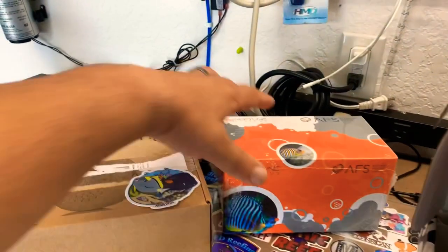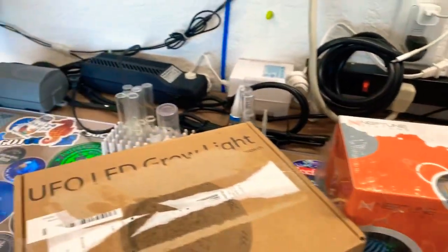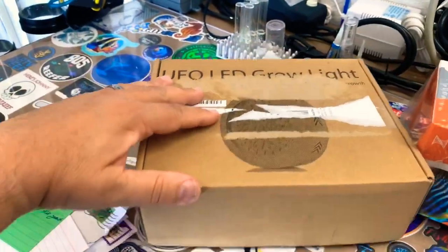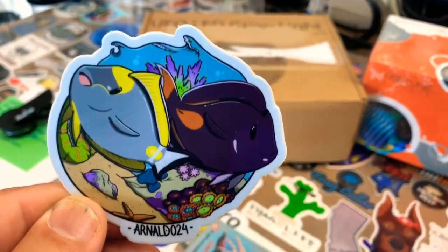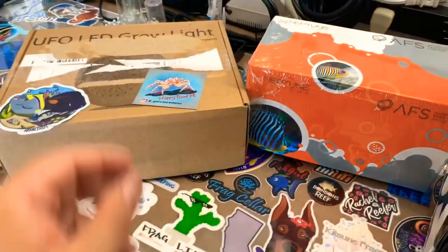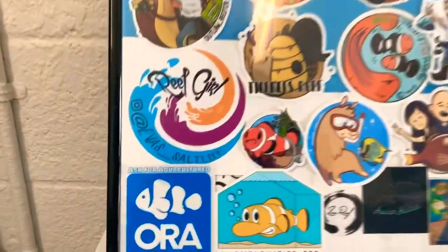I also have some upcoming videos on this Neptune AFS that I'm going to add to my Red Sea. And I have this new Refugium light — it's a UFO LED grow light. I've seen it on the Fish and Hex channel. And I got some awesome stickers from my Instagram buddies. Follow these guys on Instagram if you're on Instagram — Trace Stickers.